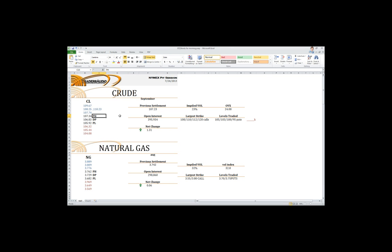I've got your low from yesterday, 105.92, and we called that level as support that we wanted to keep an eye on, so we ended up buying those lows yesterday and trading back up towards the higher end of the range. So your pit session high from yesterday was 107.34, low 105.92, and it closed the settlement number up near the highs at 107.23. Once again, that's 107.23, your closing settlement number from yesterday's trade, just 10 ticks below that daily pivot.